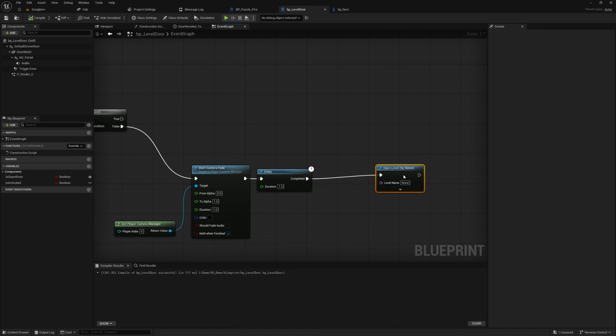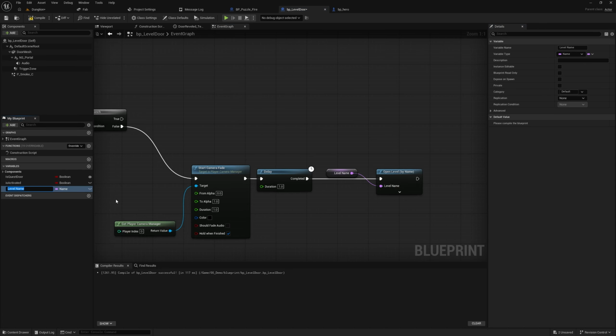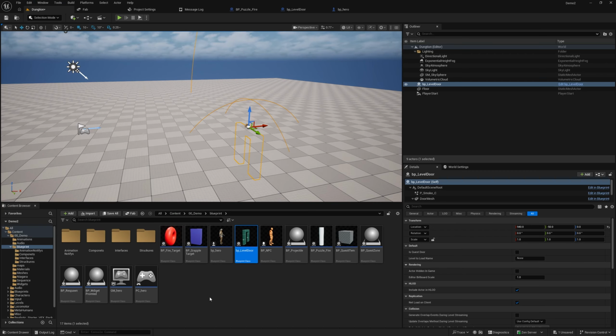For the level to load, I'm going to promote this to a variable, called Level To Load Name, get rid of the spacing, make it instance editable, and compile. That way I can come over here to Level To Load.